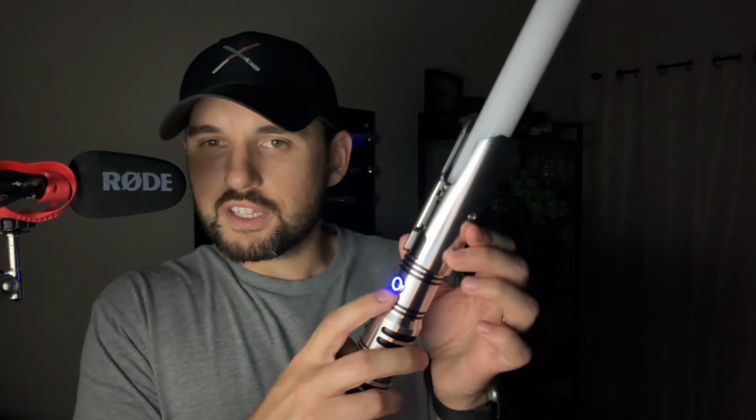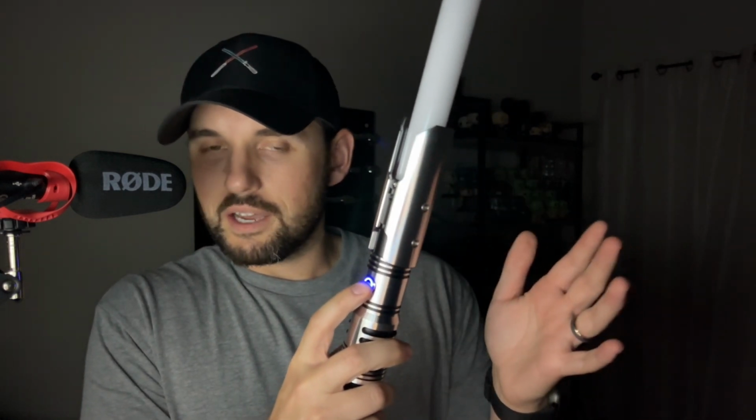Next, we'll go through a few of the different ignition styles. So pretty much it will have a different feature each time you press the button to turn the saber on. To do this, you're just going to press the button till it flashes a couple times and it will tell you what it's going to swap to.